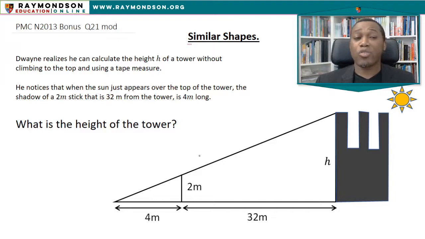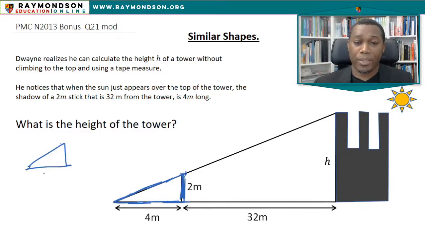We have two similar triangles. And I'm going to identify the first one for you. Are you seeing the two triangles? Can you see the two triangles? The first triangle is this small one with the stick. That's your first triangle there. And I'm going to draw it on the outside here. And we're going to put the measurements. We have a 4 and we have a 2.